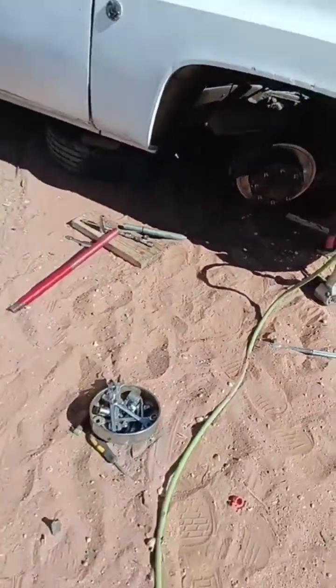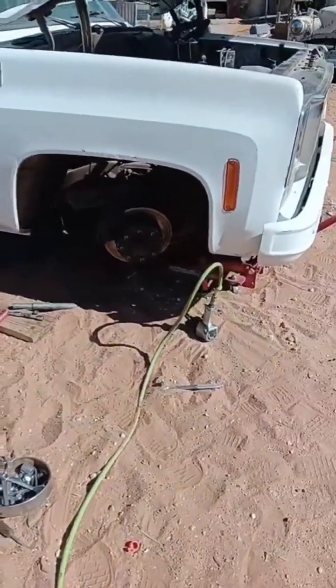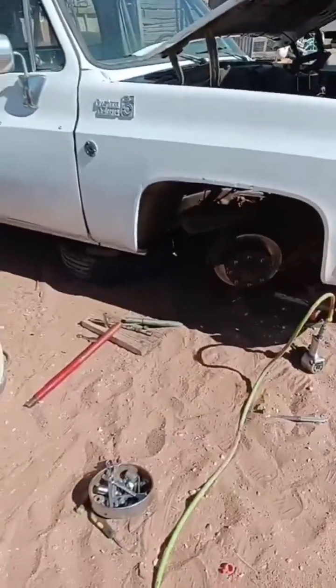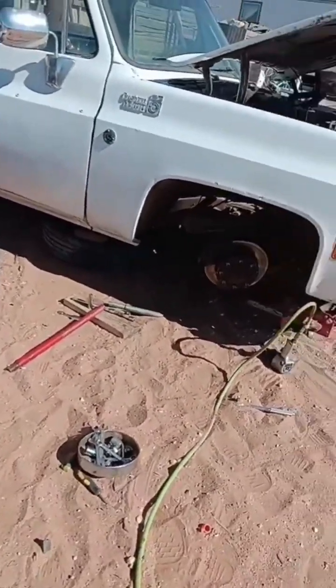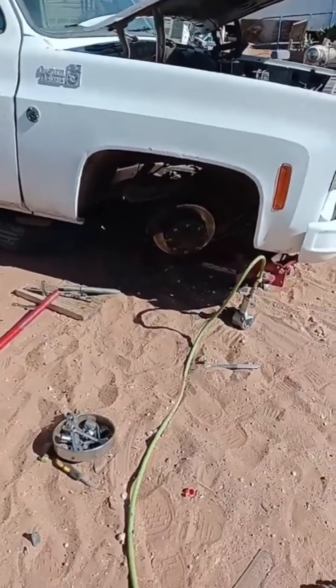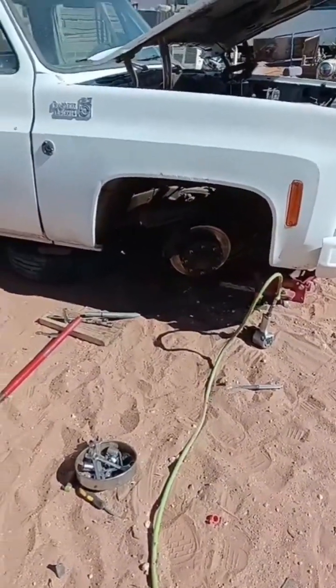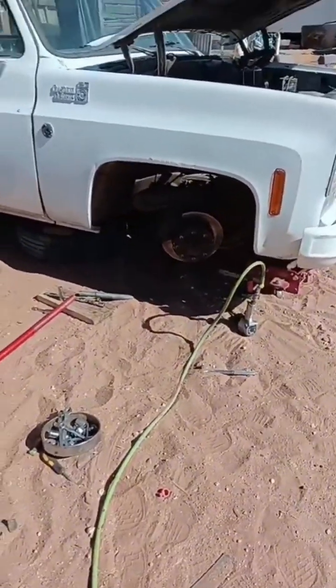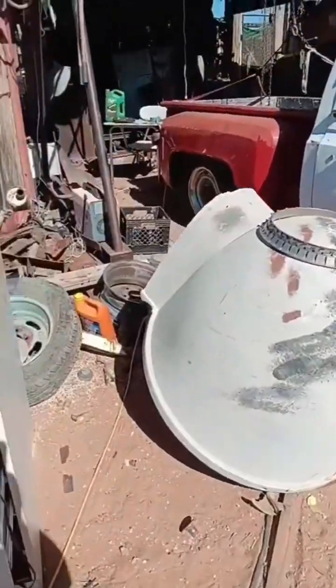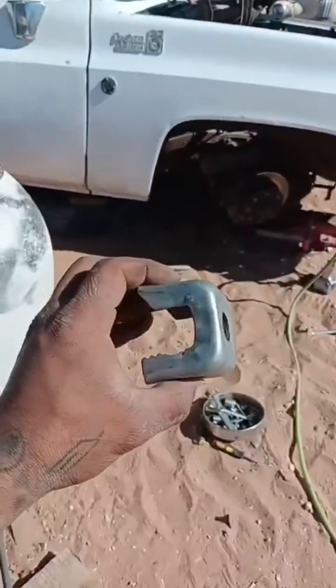All right. So when you slam a truck, car, whatever that has coils in the front, the geometry's gonna be whack, and then your tires are gonna be cambered in like this. To combat that, there's a lot of ways to do it. You can get extended control arms, drop spindles, you name it. But there's a lot of ways to skin a cat here. And this cat, we're going to skin it like this.